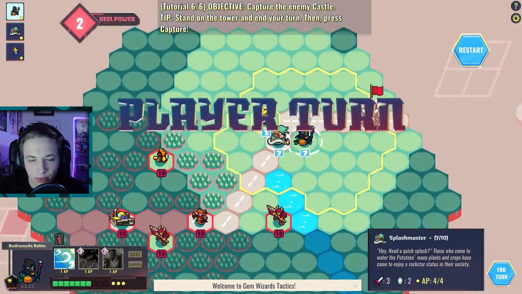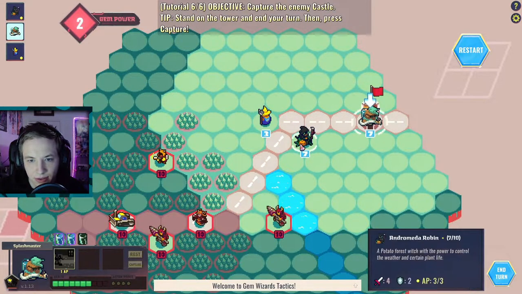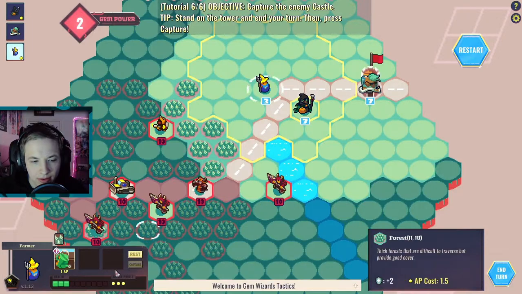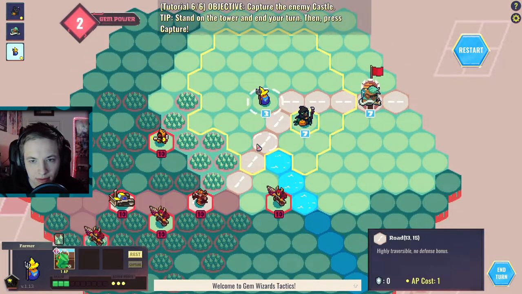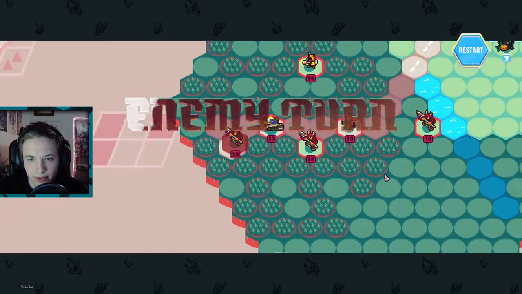Okay, so we're gonna have just the, can any of them get in? Okay, this guy can get in. We'll have him there, and I don't know, we're just gonna move our guys back to kind of defend him, and we'll end our turn here.